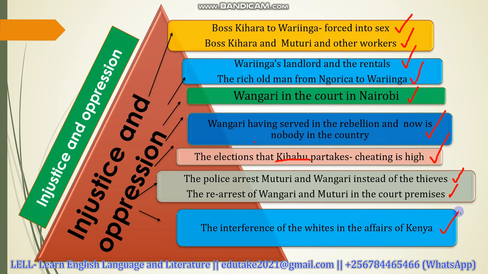But all of this is a representation of the whites who seem not to have left Africa at all, who seem not to have left Kenya at all. They are still meddling in the affairs of Kenya and Africa at large. So this is an injustice to the people whom you have said are free. You've left them, but you are ruling all the economies, activities, especially the monetary sector. The businesses are owned by the whites.